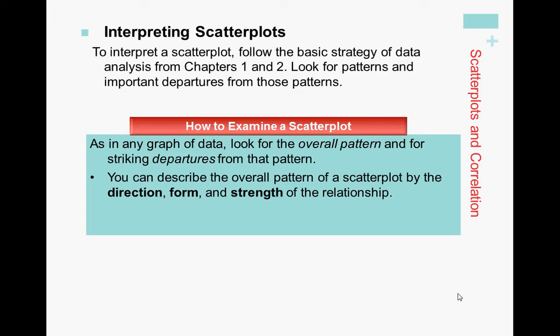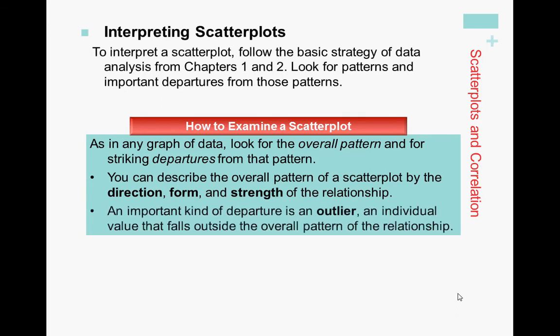So let's interpret this scatter plot based on the body weight and the backpack weight. There is a moderately strong, positive, linear relationship between body weight and pack weight. It appears that lighter students are carrying lighter backpacks. So let's talk about how this statement does those three things. It talks about the strength. It's moderately strong. That means it does look pretty close to a line.